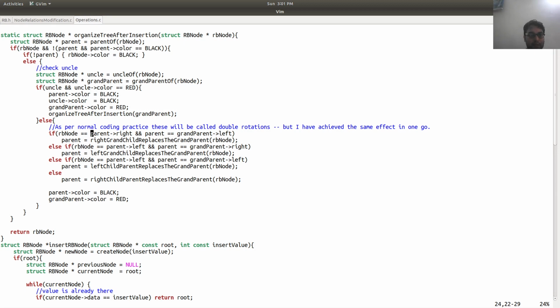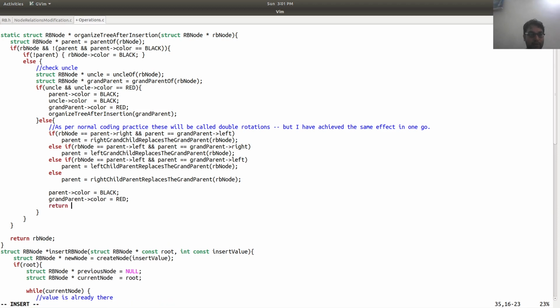And next is this. So I think the code is done, and I will return the parent from here. This is because this is the parent of this subtree now.